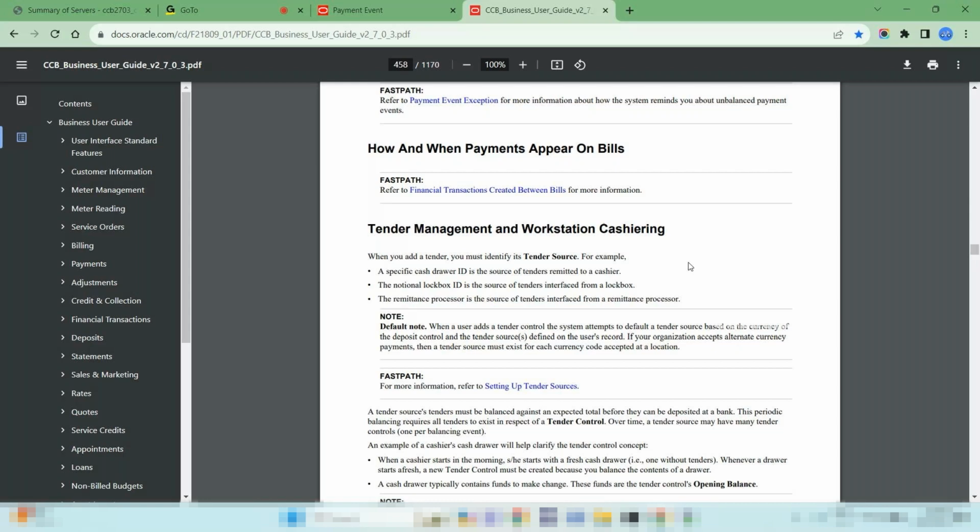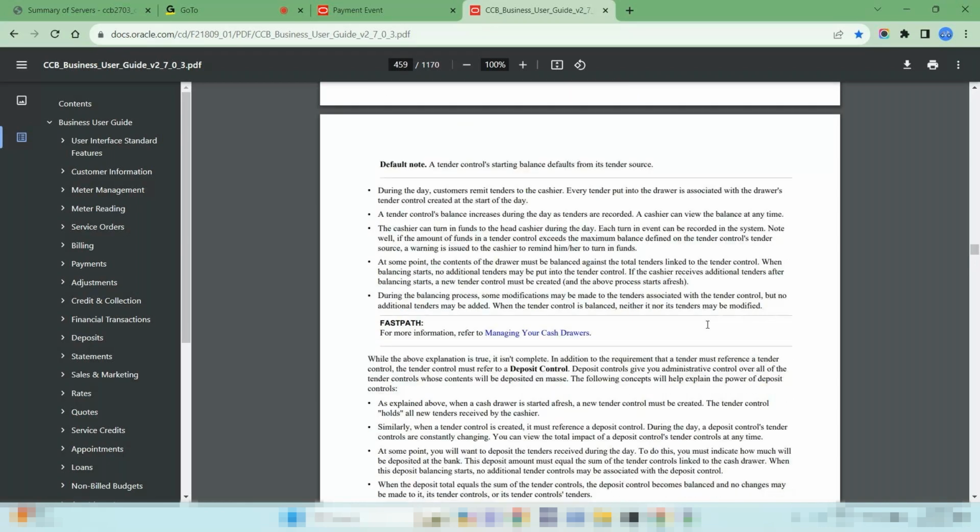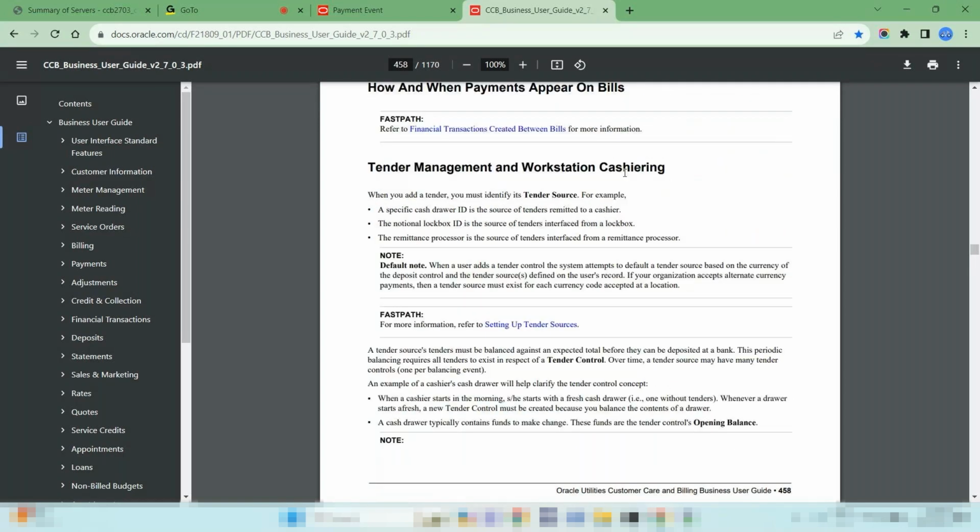Okay, so that tender control will manage your tender, meaning payment. Each supervisor plays the top role, and under the supervisor, if two cashiers or payment officers are there, you will create two tender controls, and they will take the money independently, and that money will be transferred to the supervisor. In that way it will work. So here we play an important role for the cashiering part. All payment comes under cashiering only.